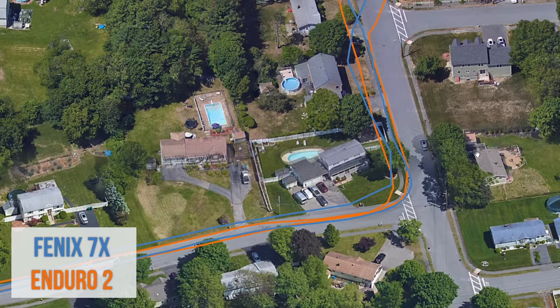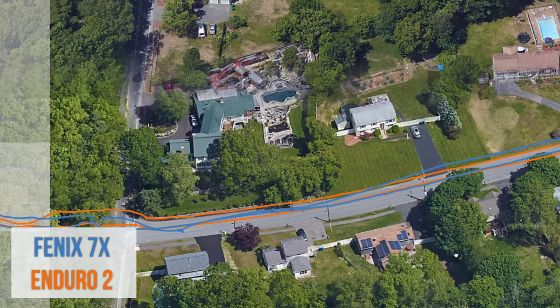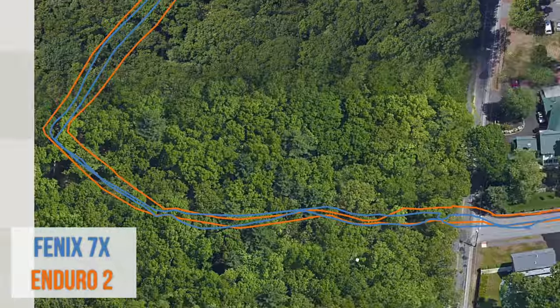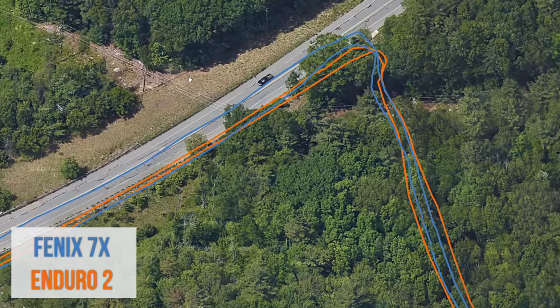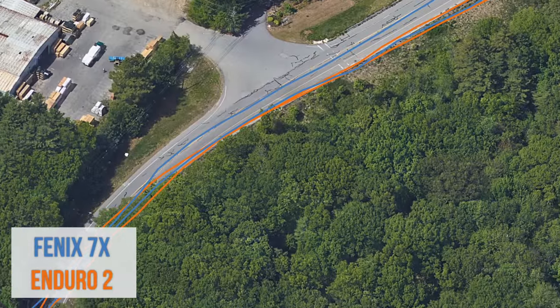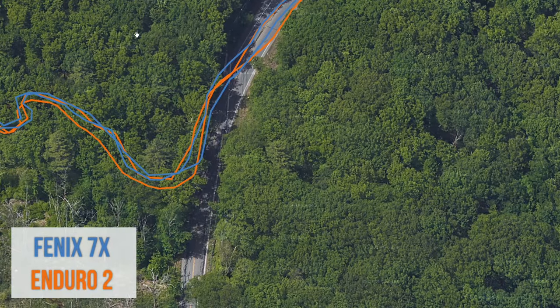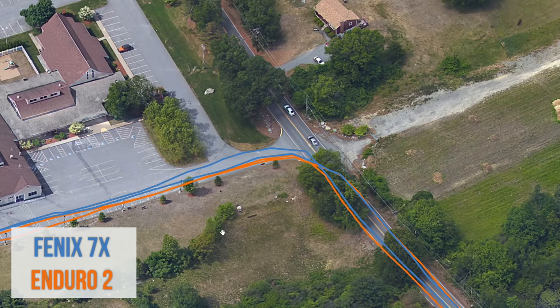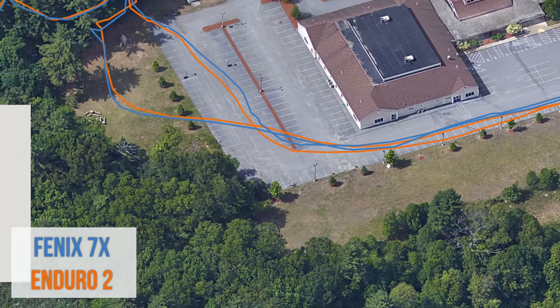In multi-band GPS mode, these are two of the best watches on the market in terms of GPS accuracy. And even if you dial it back to that GPS only mode that gives you up to 110 or 150 hours with solar, it's still really good. I found that even under heavy tree cover or heavy cloud cover or running in the rain or by bigger buildings or houses, that accuracy was always spot on with the Enduro 2 and the 7X. So yeah, I'm not gonna beat that drum too long. I've taken this watch out on a ton of different runs and different environments on the trail and road and compared it to a whole bunch of different watches, and it's really good, so no surprises there.